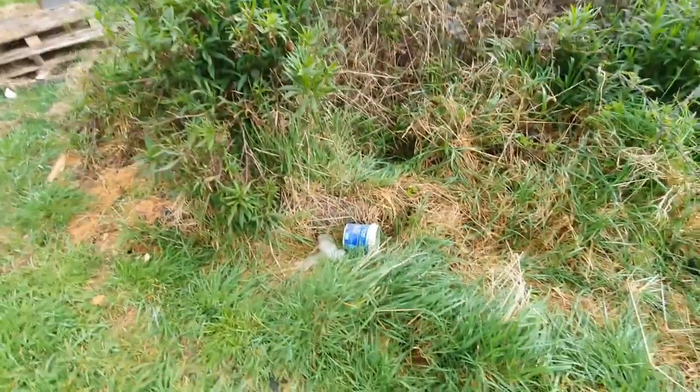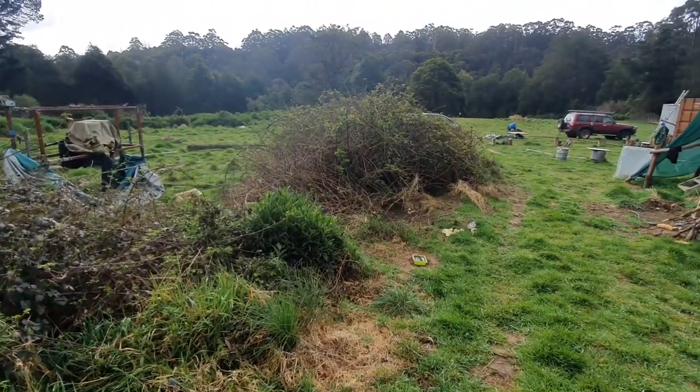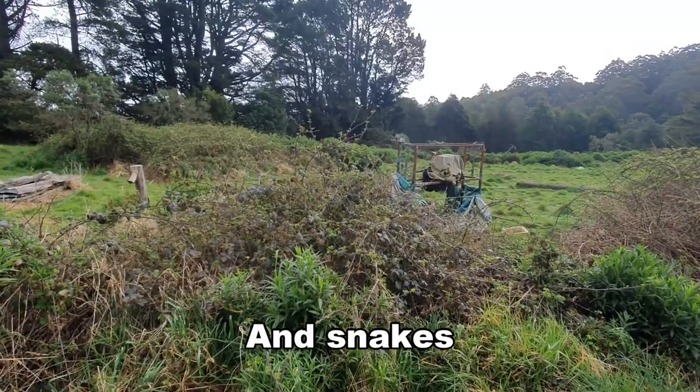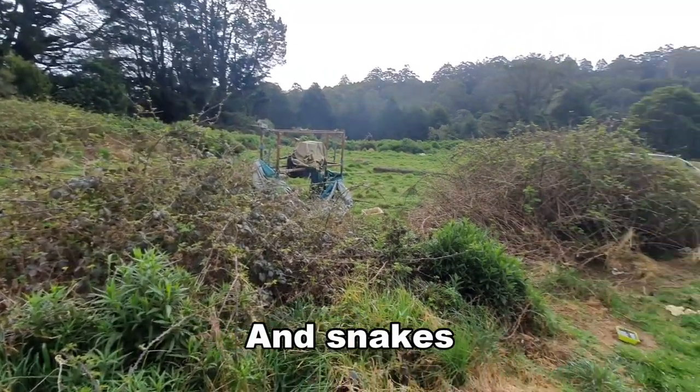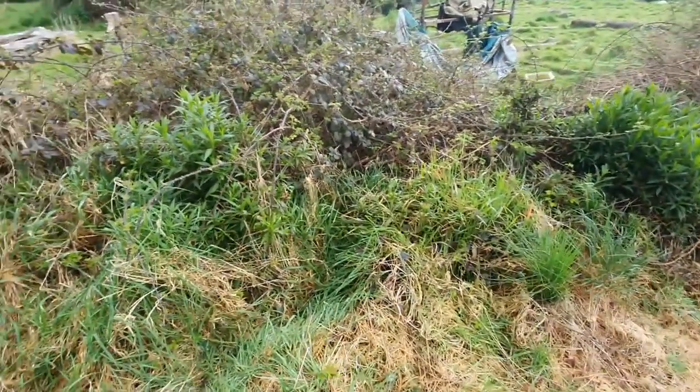So here we go. It's a jungle. I've got wombats living under it. I've got wallabies that eat around it. I do have the occasional rabbits, very few though. So it'll be a little bit of a challenge, but the first challenge is to clean it up a bit.